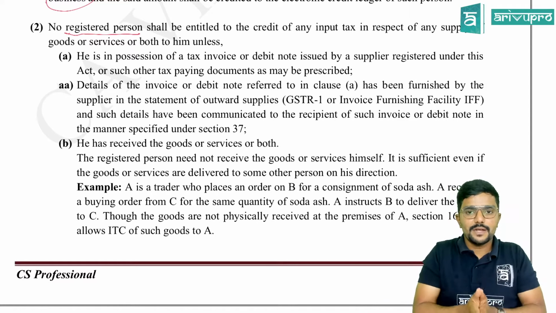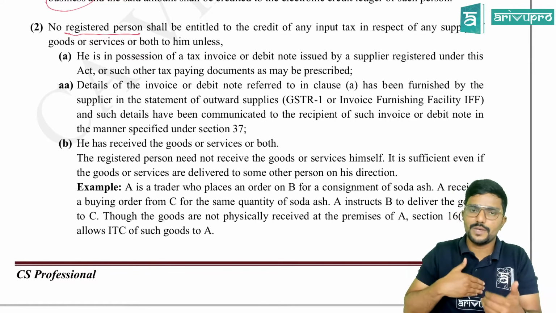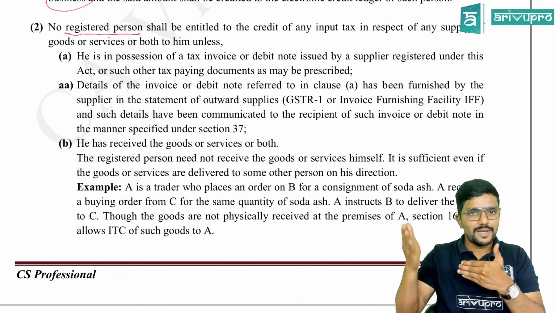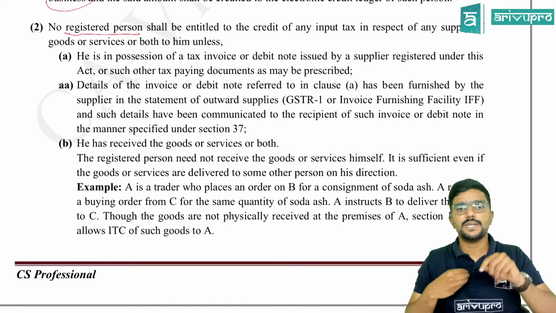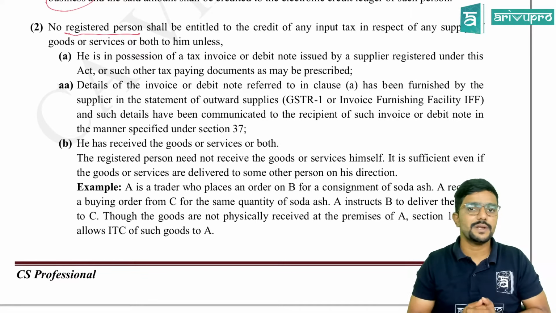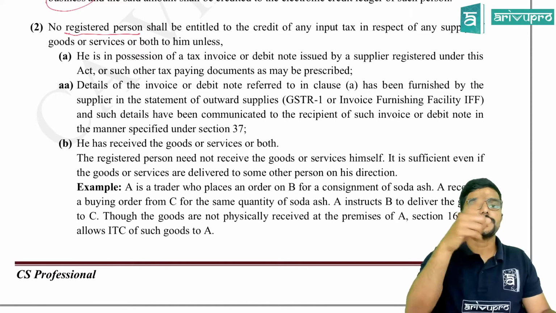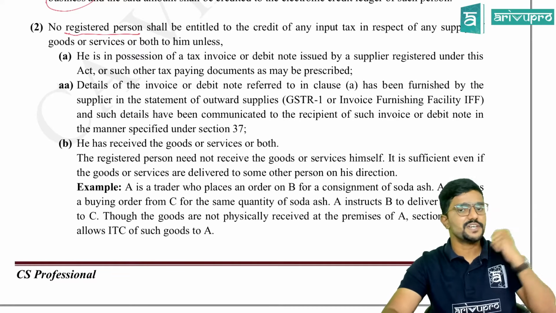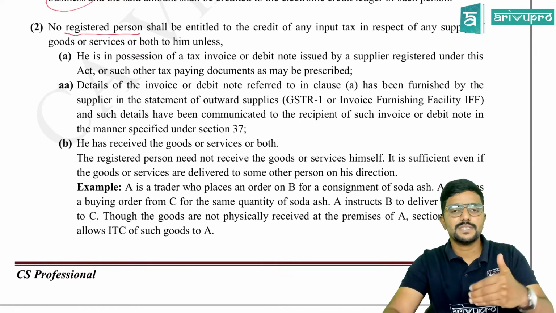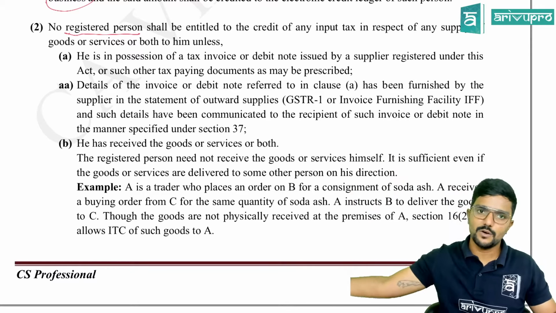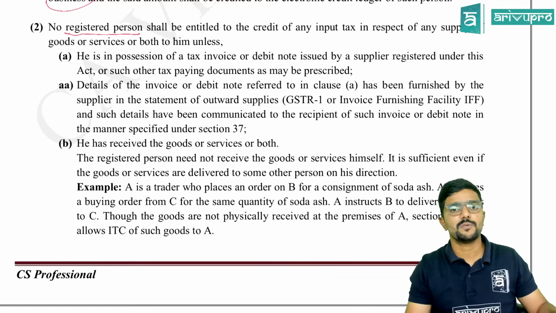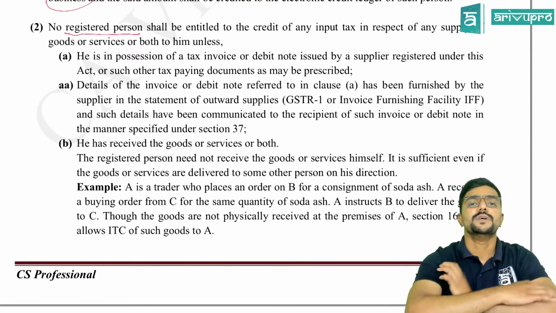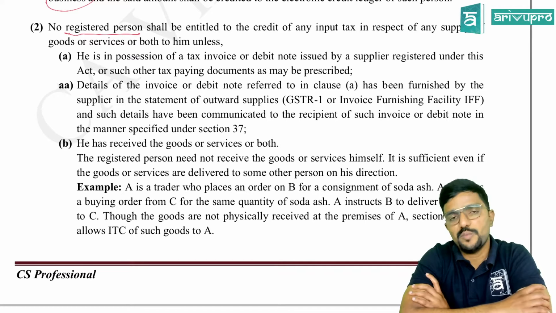Clear? Assume I am the supplier who has supplied goods or services to you. With respect to whatever supplies I have made to you, I am supposed to give the details in GSTR 1. So in my GSTR 1, I have given the details. I have made the supplies to the recipient, and your GSTIN, that is GST identification number, I would be knowing, I would have mentioned it. And what is the value of supply? What is the tax I have collected from you? When I have deposited it to the government, everything I would have given the details in my GSTR 1. As soon as I have given the details in my GSTR 1, it will auto populate for you in your GSTR 2A or 2B. Clear?